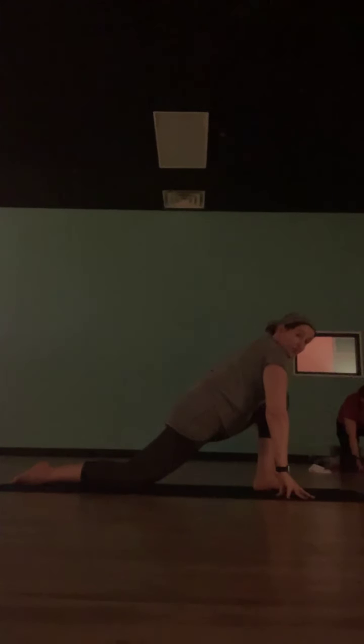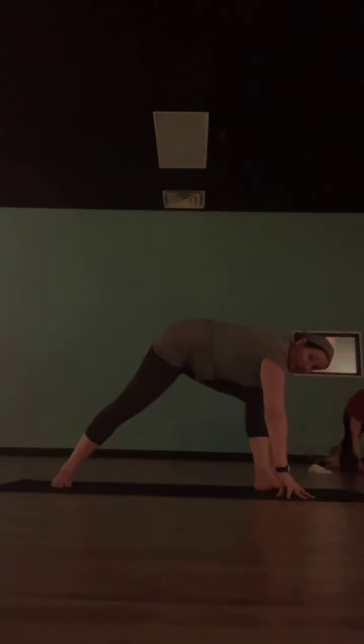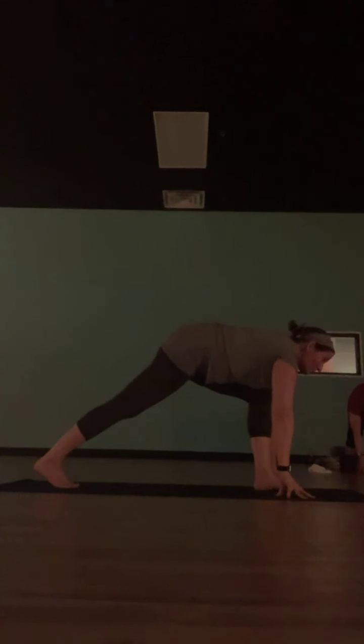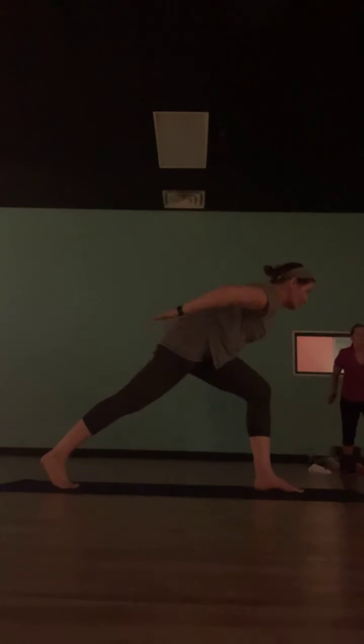Now from here, we're gonna tuck the left toes under. You're gonna come up off your left knee. You can keep your left heel lifted. If you need to for stability, you can drop that left heel to the ground so your left toes point to the left. You're gonna peel your upper body up off your right thigh and sweep your hands back behind you. So you're coming to Thunderbolt.